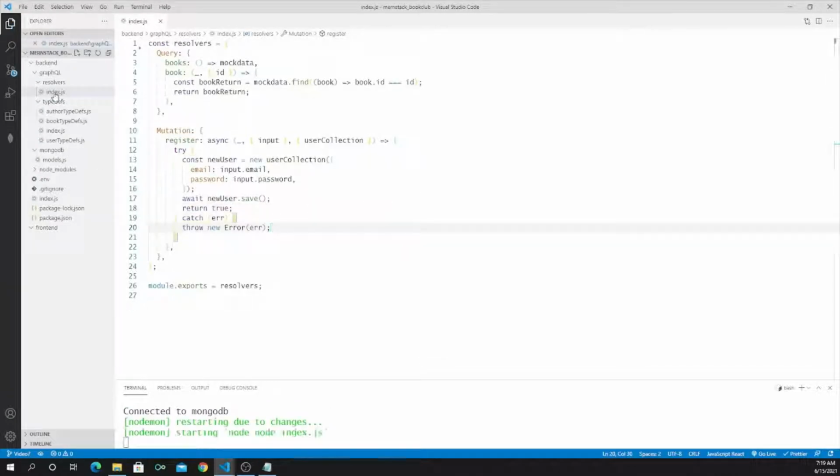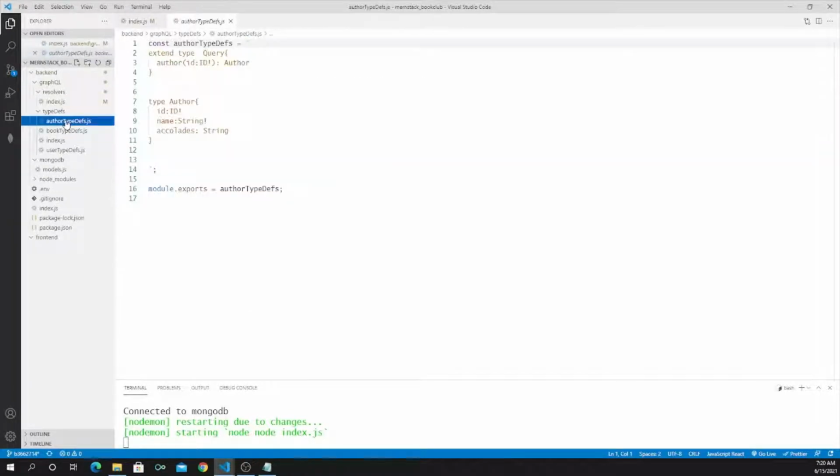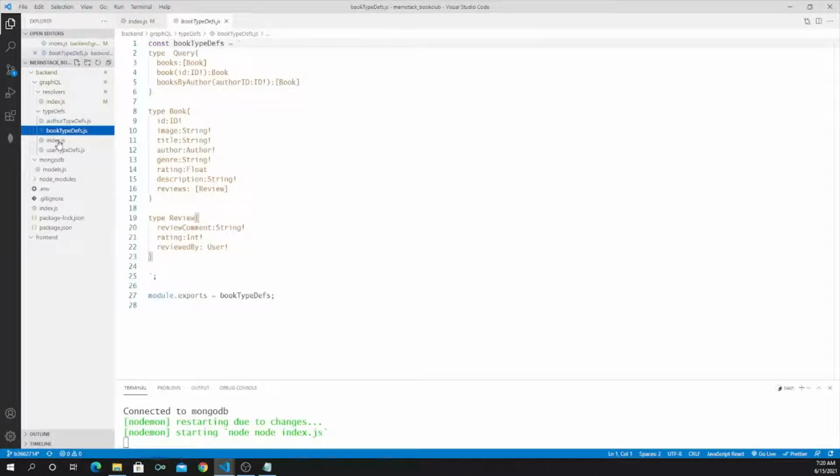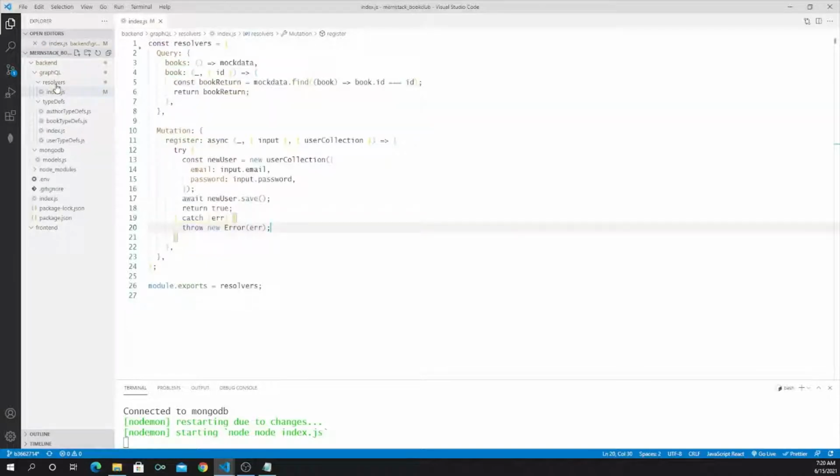Second, similar to type def, we had author type def, book type def, and all of them are merged into this index. So we need to do something similar here in resolver. This resolver will start getting very busy as we start implementing all the queries and mutations.